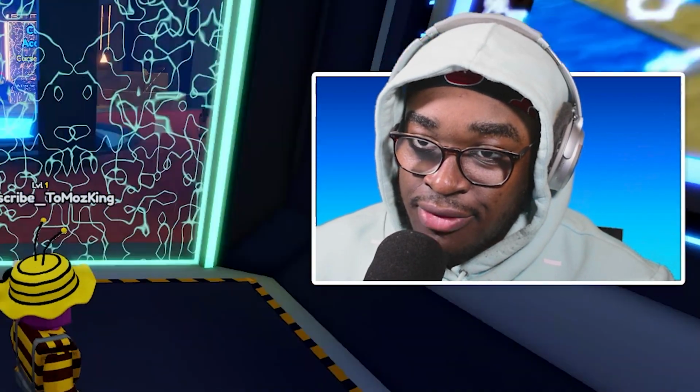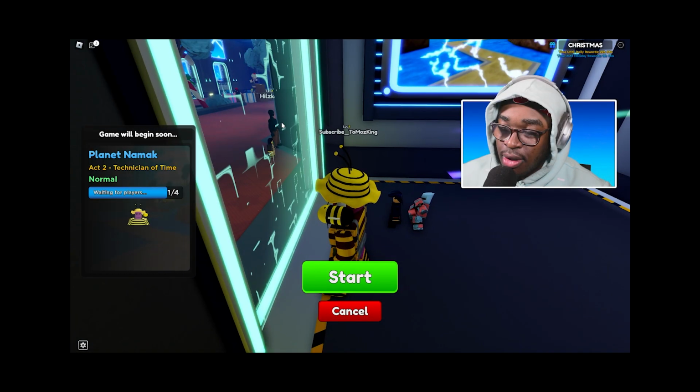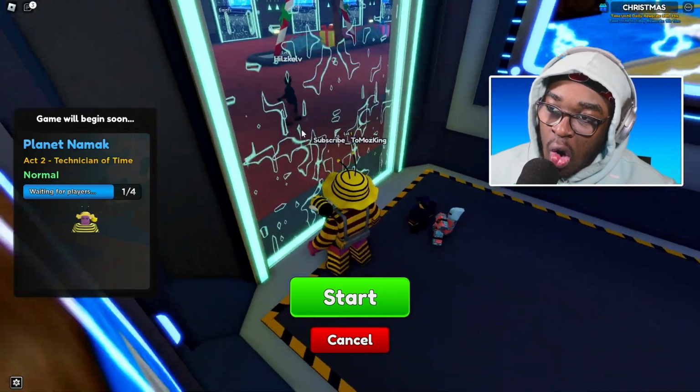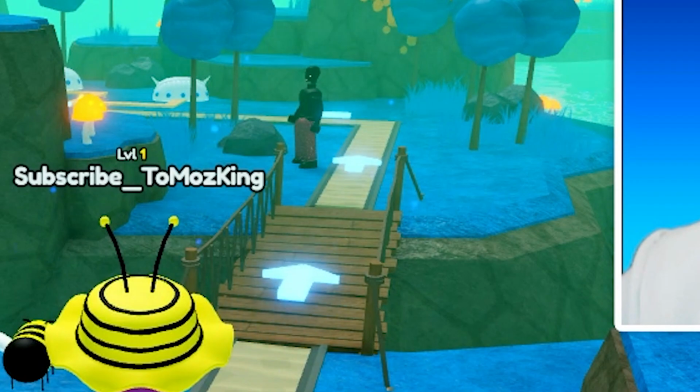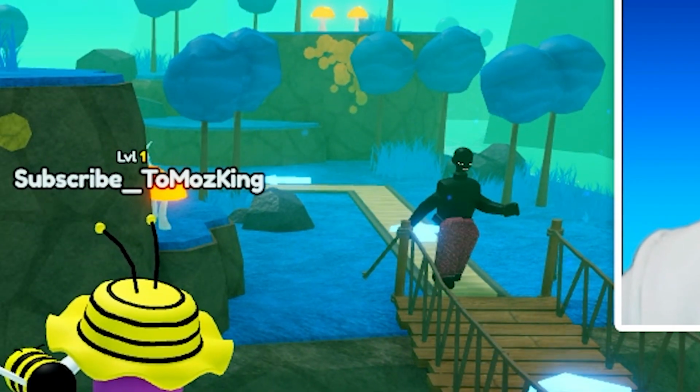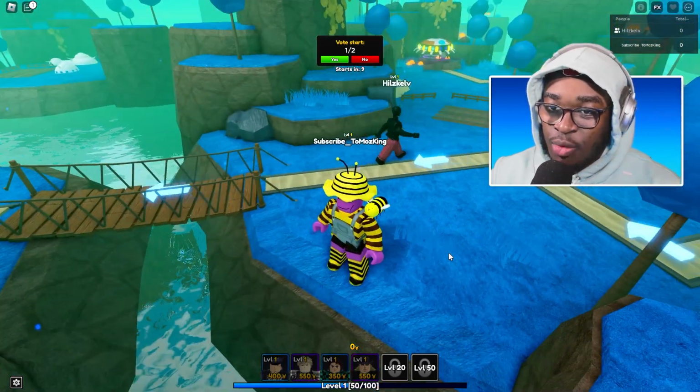All right, now we're going to the next level. Where are you going? I didn't see you there, mister. Oh, I could just use that the whole time? Why didn't nobody tell me that? Boom, start. See, you're able to control the character a little bit better now. Oh, you actually walked on the bridge now.